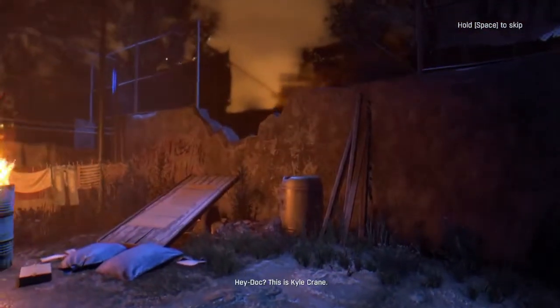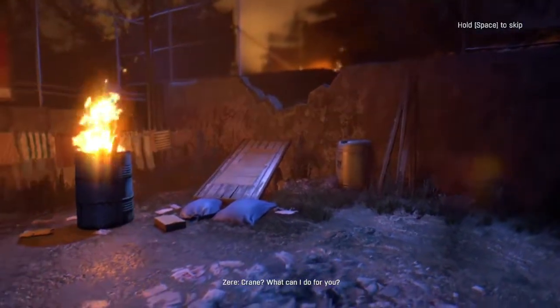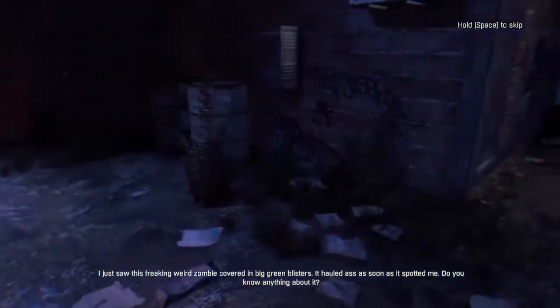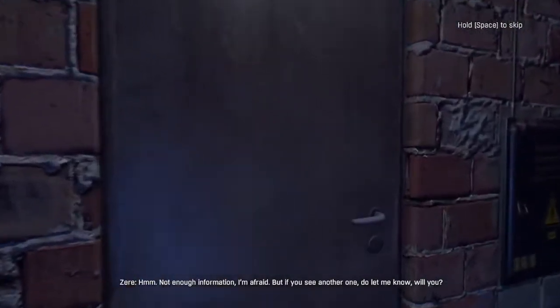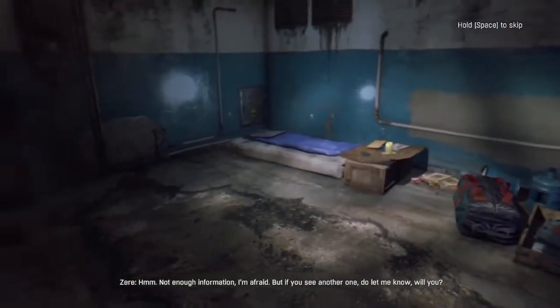Oh, Doc, okay. This is Kyle Crane. Crane, what can I do for you? I just saw this freaking weird zombie. He's covered in big green blisters. It hauled ass as soon as it spotted me. You know anything about it? Not enough information, I'm afraid. But if you see another one, do let me know, will you?